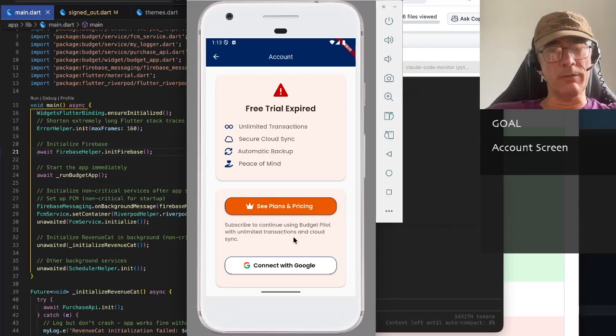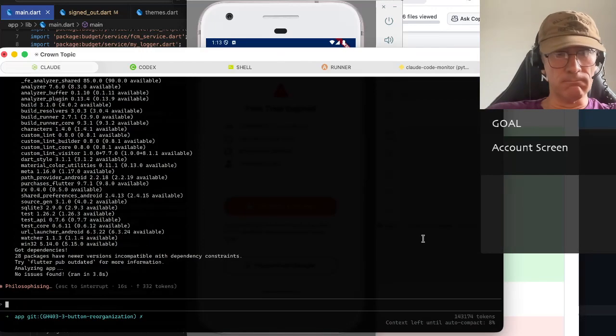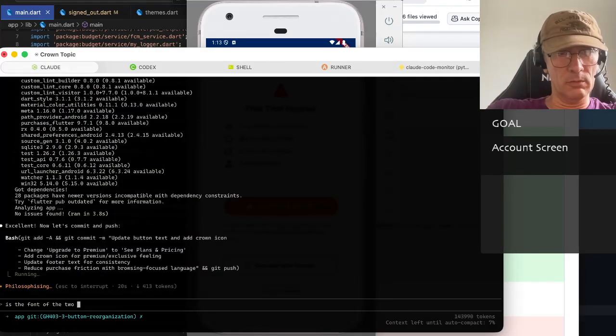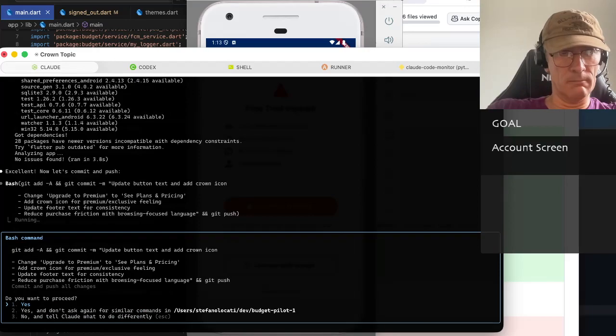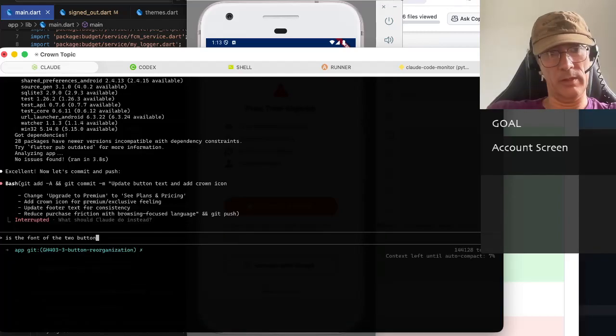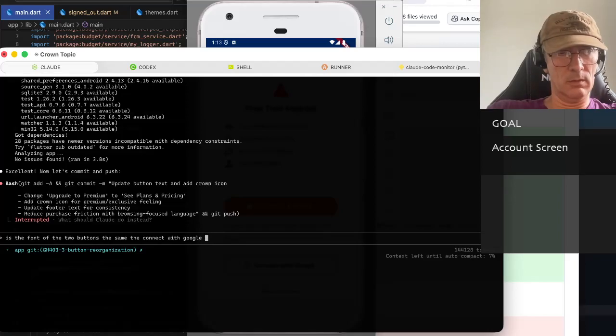I'm not sure about the font. Is the font of the two buttons the same? Because it looks like the secondary button is bold and the other is not. The connect with Google looks bolder, bigger, maybe.